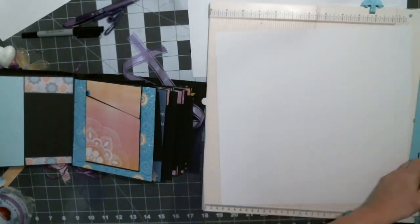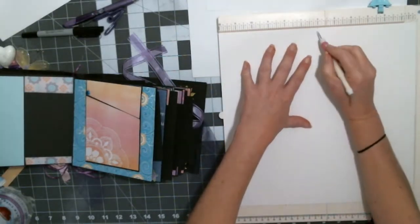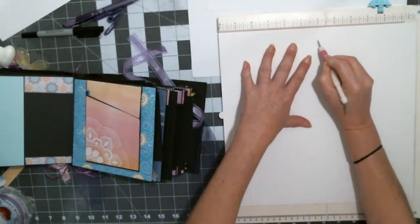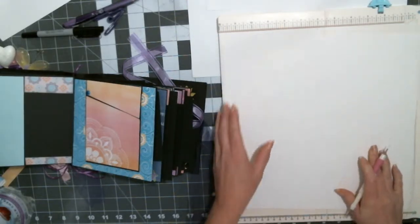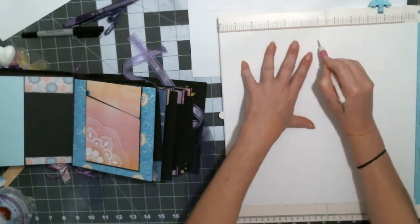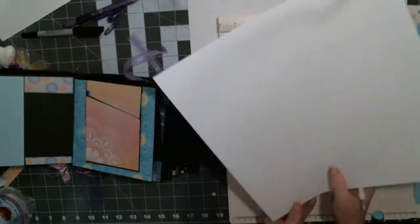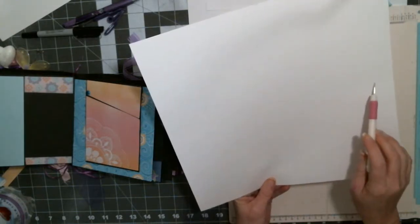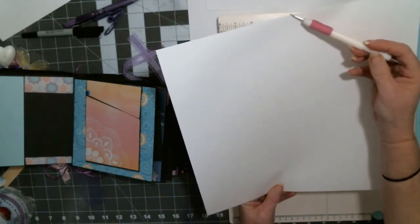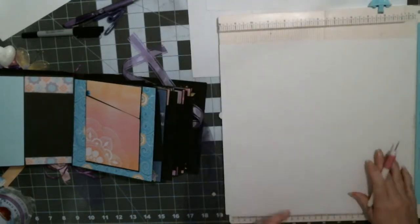So what I would do is put your line at the 6 inch mark and score all the way down to the 6 inch. Okay? So this is going to be scored at 6 1/16. Okay? You're going to flip it over, and then you're going to score at 6. Okay? So basically what you have is a score mark at 6 inches across. Then you're going to do a score mark at 6 1/16 on the top half, and then on the bottom half you're going to score at 6. Okay?